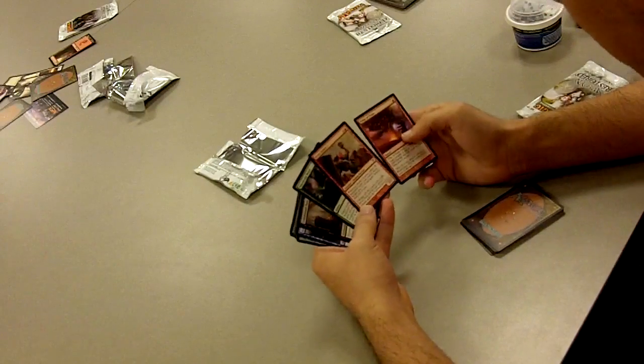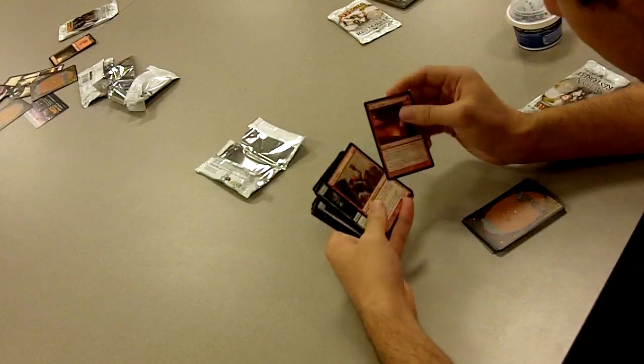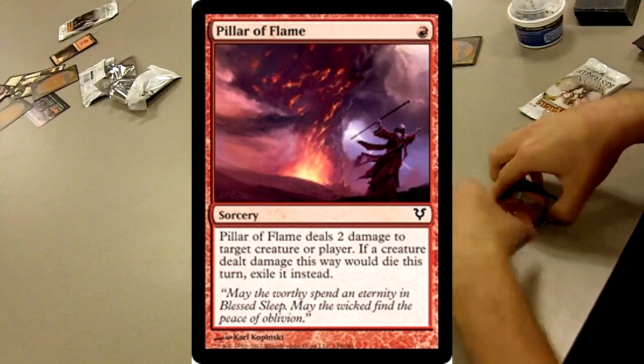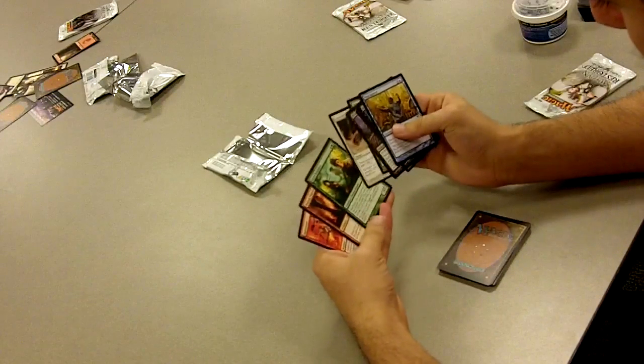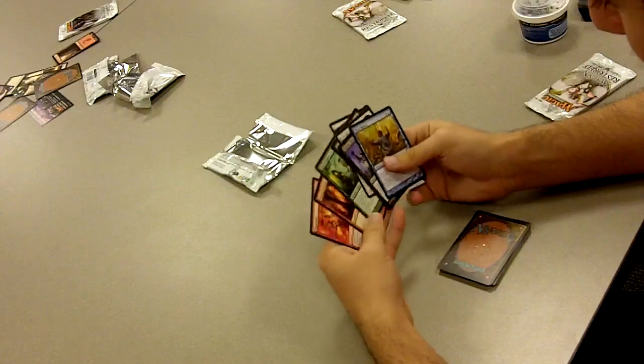I'm not 100% sure exactly what it was, but I end up going with the Pillar of Flame here because I'm still thinking I'm running the Abundant Growth, I'm running the Borderland Ranger. I can easily run Pillar of Flame and be really happy about it and have just a removal spell, because I didn't really find much removal yet in my green-black deck, so that would be kind of nice.